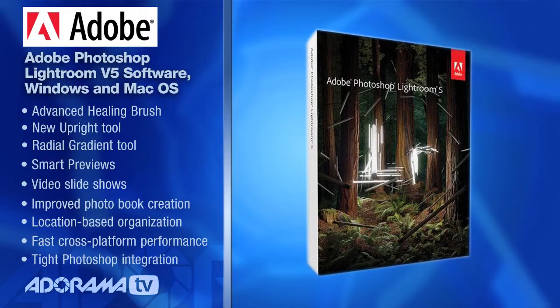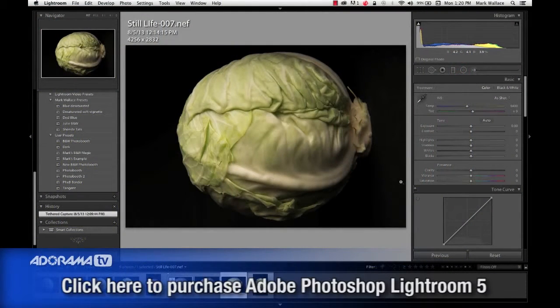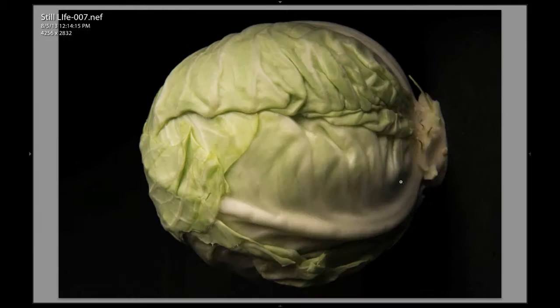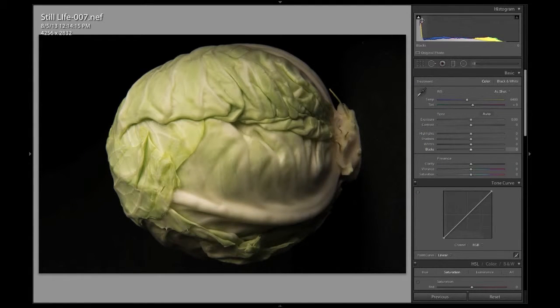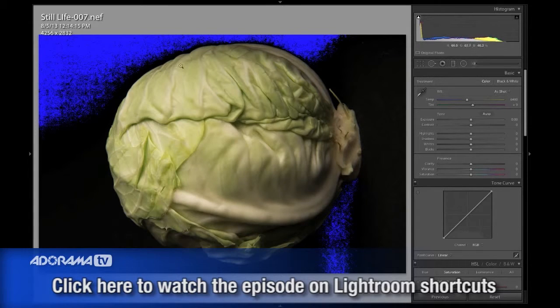But what I really want to do is start working with the levels of black and my shadows and midtones. And so what I'm going to do is kick everything out. I'm going to hit Shift F to get this to be a full screen, and then I'm going to hit Shift Tab to kick out the sides, and then just bring in this right panel here. Now up in the histogram here, there's this little arrow right here, and if I click on that, anything that's absolutely black is going to show up in blue. And I want everything outside of this cabbage to be as much as possible absolutely black.